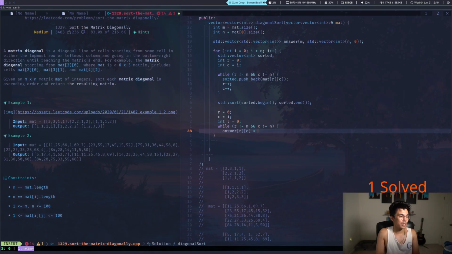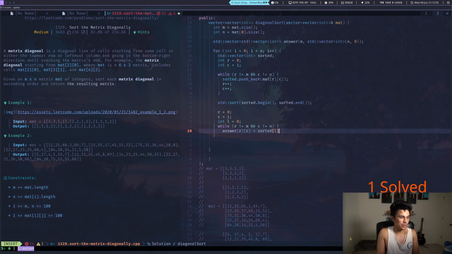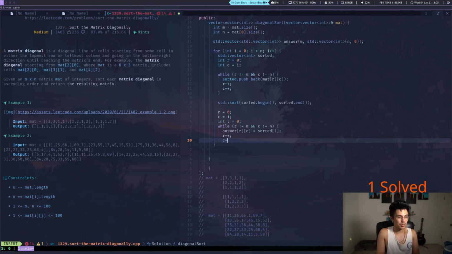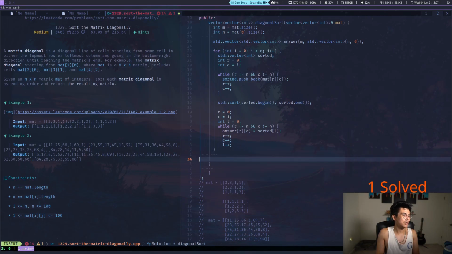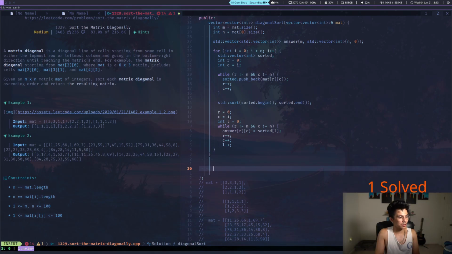Alright. And yeah, is equal to sorted L. And then we do R++, C++, and then L++. And I think that should do it for the first. Yeah. Okay, let's see how that looks.